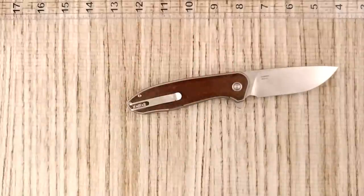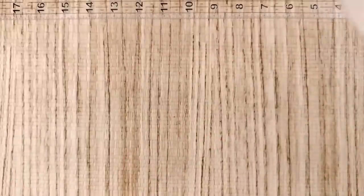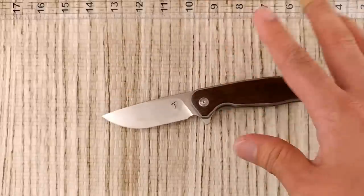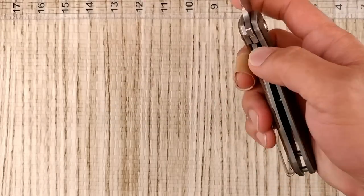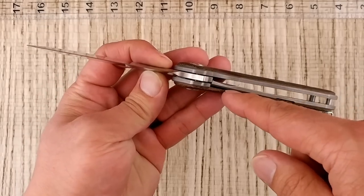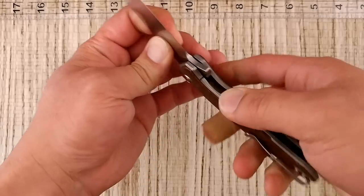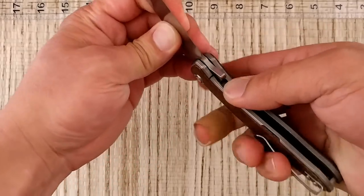The jimping isn't too bad for the actual tab itself, so it won't cause a lot of discomfort, but it is not the most fidget friendly. Another thing that did happen with the Micarta scales, so just a possibility, not a guarantee, is that the cutout for the liner lock wasn't working exactly properly. So I had to take a Dremel to it a little bit, sand it down, to be able to have the liner release properly.